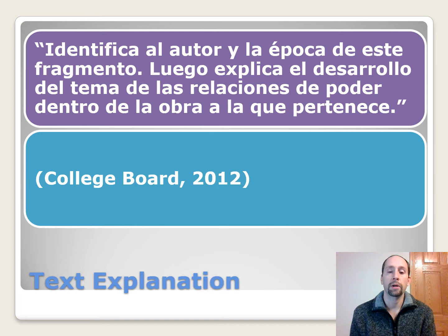Okay, the first one is an example of instructions from the text explanation portion. I haven't included the prompt here, but it would be from Mi Caballo Mago. They would tell us that, and then they would give us a short excerpt from the short story. But here's what they would tell us to do, and this part will be in Spanish.